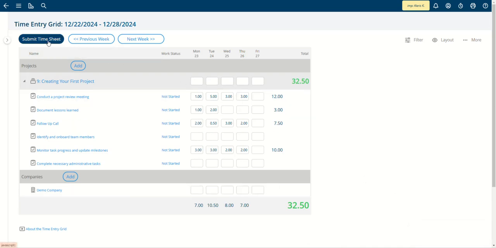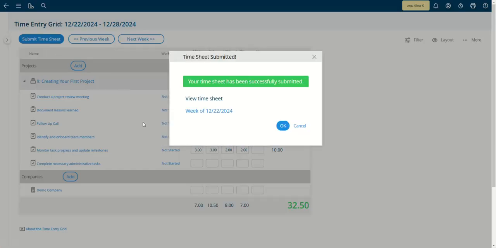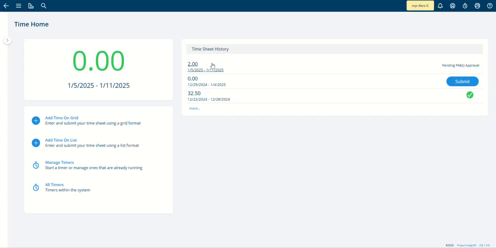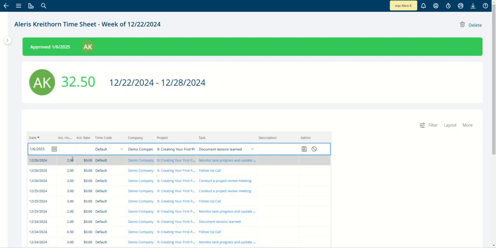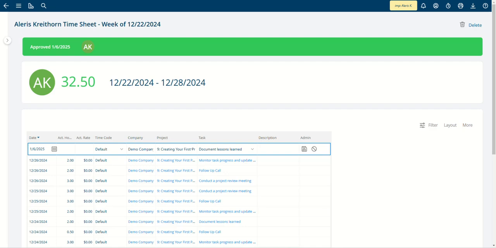And we're going to go ahead and just resubmit this from here on the time entry grid by hitting submit and making that change there. Now Alaris has been able to resubmit that timesheet, and you can see that once again here, it is submitted and it's locked. So he cannot make those edits. And that is how you go about resubmitting a timesheet that has been submitted utilizing the auto-approve methodology here in Project Insight.